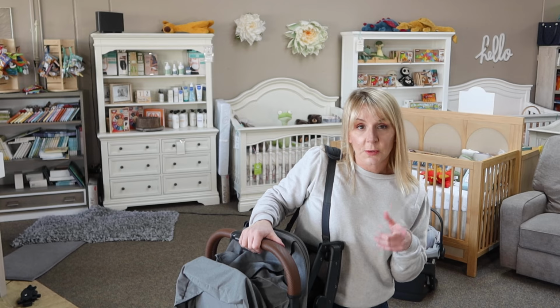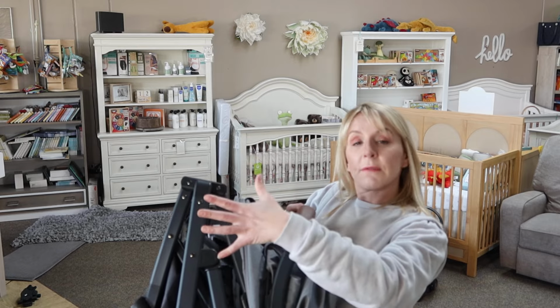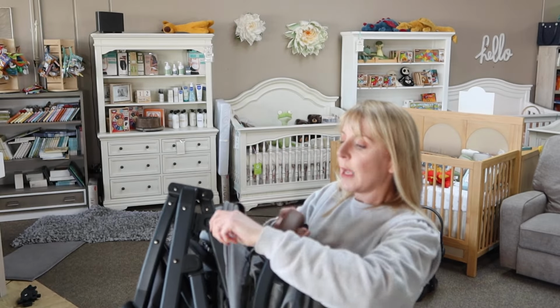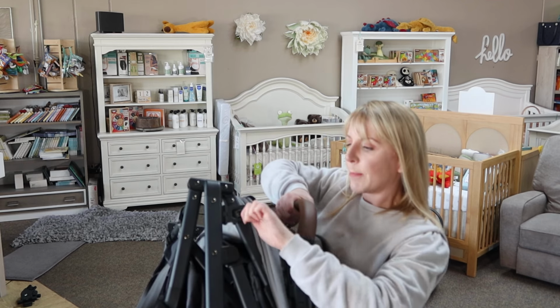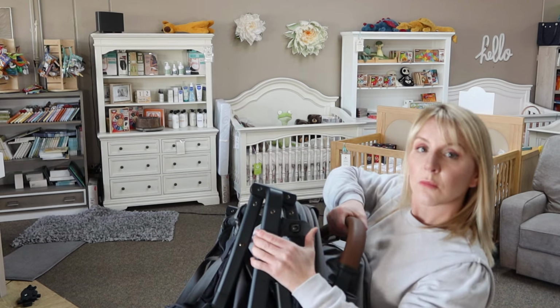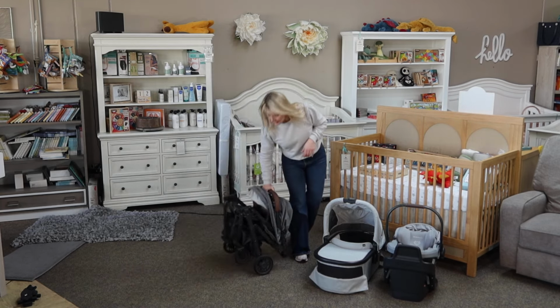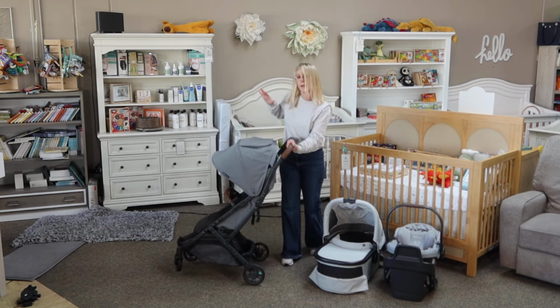The only thing that you have to assemble is putting the canopy on the frame, which is actually very easy. And then as I indicated, it is locked. The locking mechanism is here on the left side of the stroller. If you're standing with the stroller behind you, you open the stroller by pulling this hinged piece out. So I don't know if you can see what my thumb is doing there, but when I pull this toward the camera, I can just let the stroller pop down of its own accord, gravity, and that is going to open it up. So again, folding one-handed, opening very, very simple.